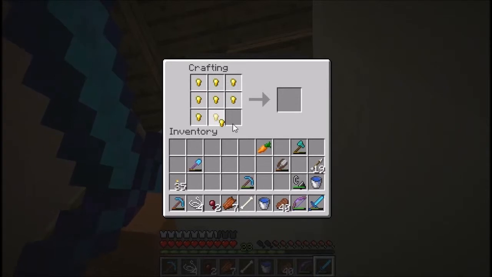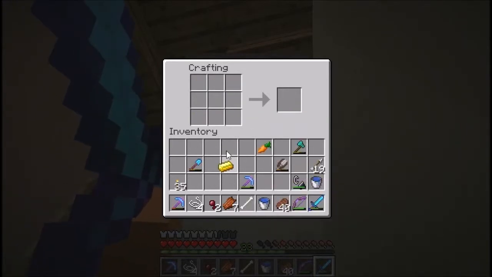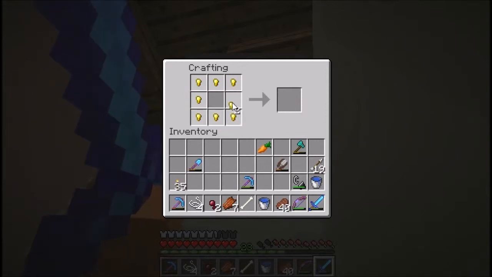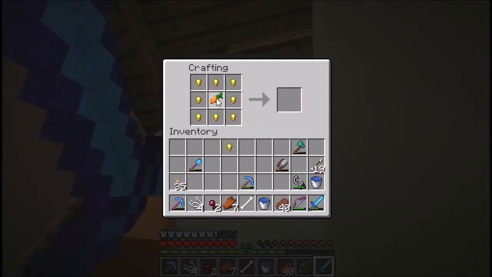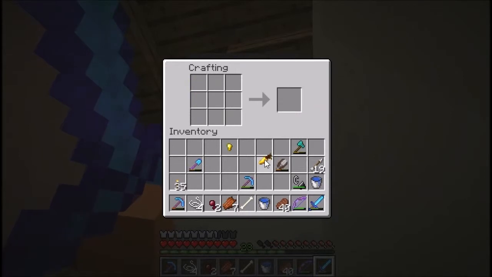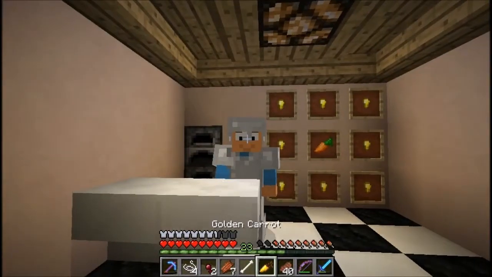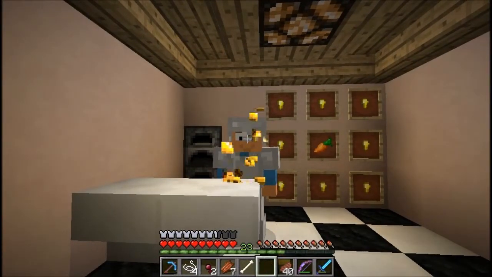Let's go through the whole recipe together. Alright, so you start with your gold ingot like so. Break it down into golden nuggets. Then you make a circle of the golden nuggets. And you put a carrot right there in the middle. And bam! You have a golden carrot. Delicious. Yum, yum, yum.